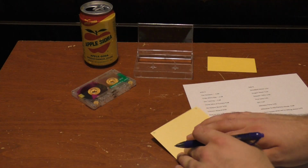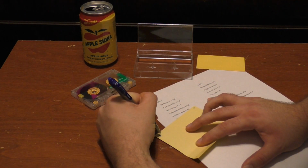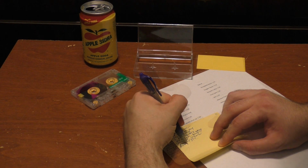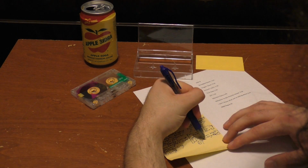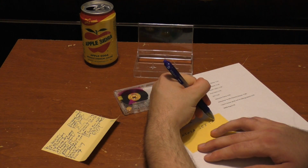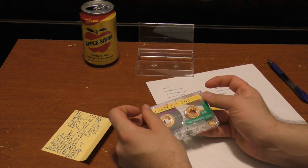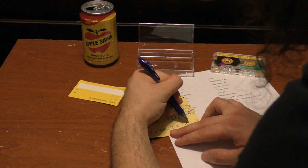Making tapes is absolutely a labor of love, and a well-made tape is super enjoyable to me. Everything that goes into it, choosing songs, finding out how long they are, making decisions based on if you want to strike the songs and replace them because all of your favorites couldn't possibly fit on the tape, taking the time to make sure all the levels are right when you're recording, trying to time everything so that you pause the tape before it starts recording a song you don't actually want on there, writing down the tracks, maybe drawing something on the card to kind of customize it and make it your own, there's a lot of heart that goes into it, and that's really what making a mixtape is all about.